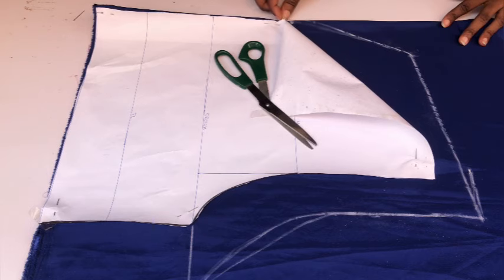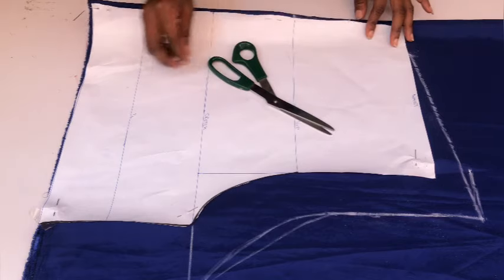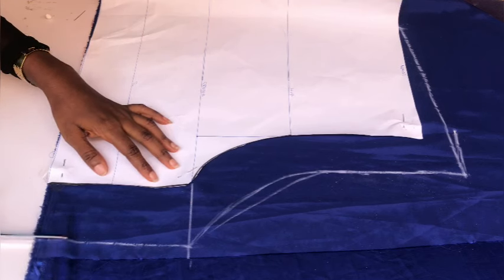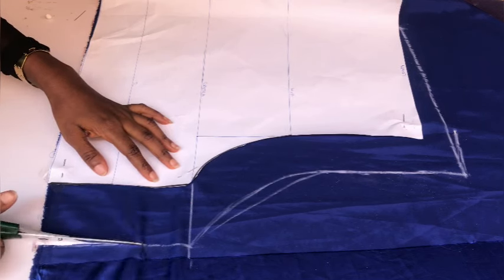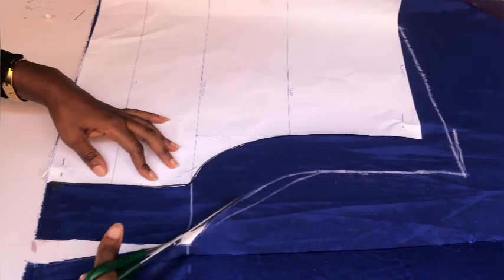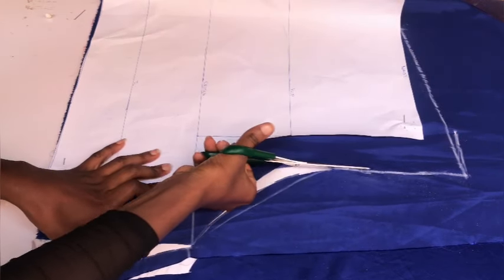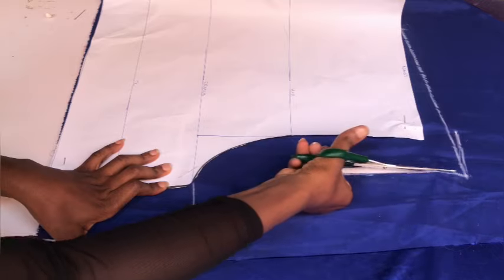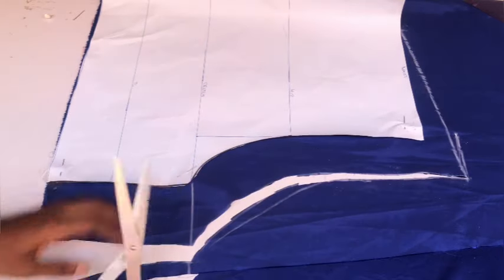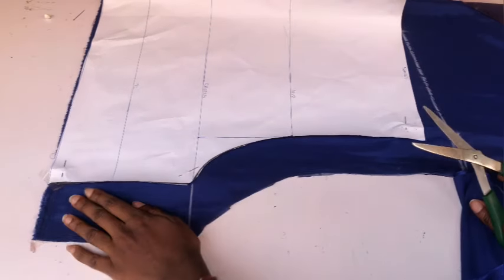After connecting, make sure your line is not too sharp — if it is, go ahead and blend it. If you're familiar with my pants and trousers tutorials, you know I always do this. Whatever you do, make sure you don't have a sharp edge on the hip area so it's easy to stitch. After that, I'm going ahead to cut — pay close attention so you know where to cut.